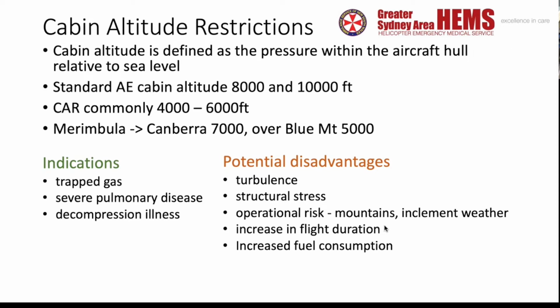We're exposing a patient to a non-normal, non-adapted situation, and so there's probably more to cabin altitude restrictions, more use than is immediately obvious. So it's just worth bearing in mind that, while we were probably quite reluctant to ask for them, particularly internationally, if you've got a very sick patient, even if there's no strict indication, it's worth considering.